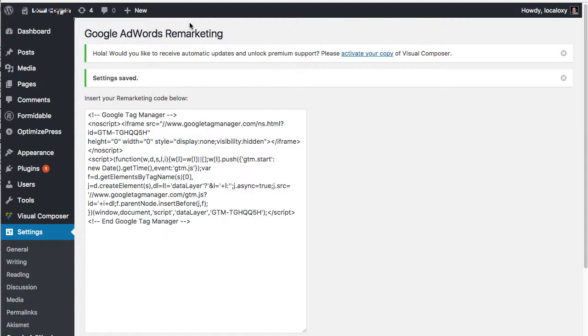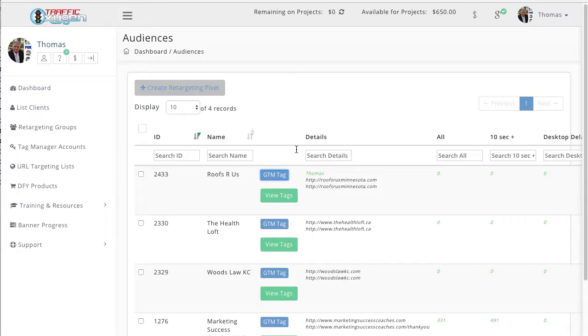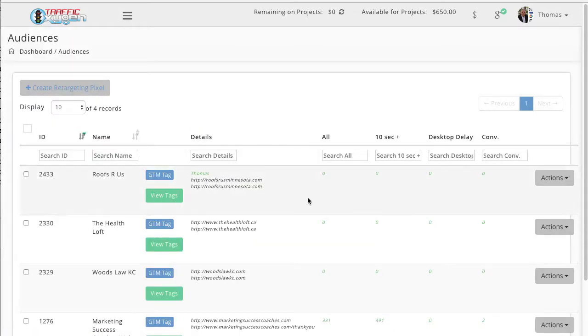So now let's go back over to the Traffic Oxygen. And we're going to test to see if this is installed properly. Now let me show you how to do that. Alright, so what we can do is check this in a couple of different places. So while we're right here, now that we just got it installed, I'm going to shrink this left column right here just because the video is kind of small. There's an Actions drop-down button right here.